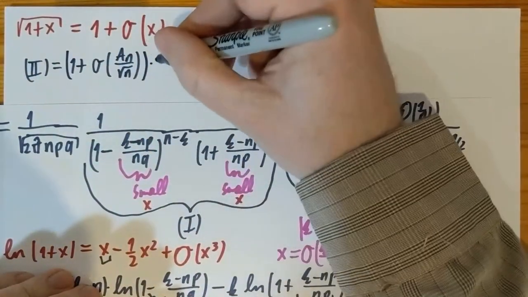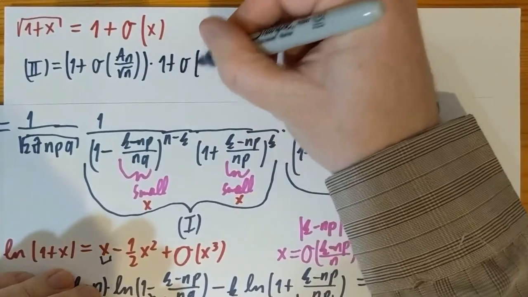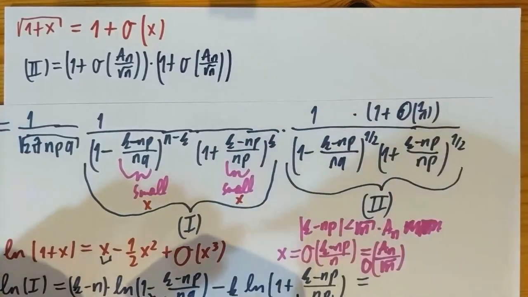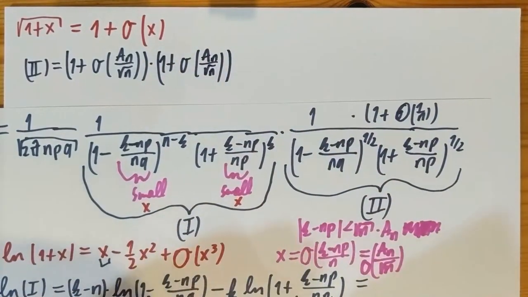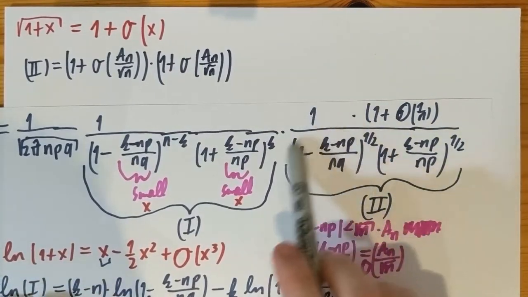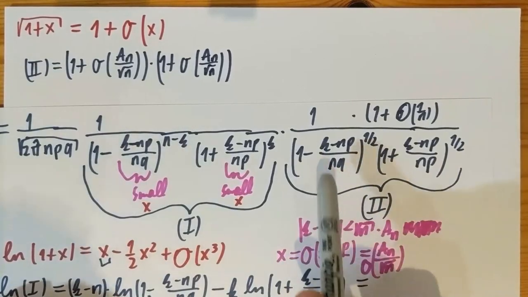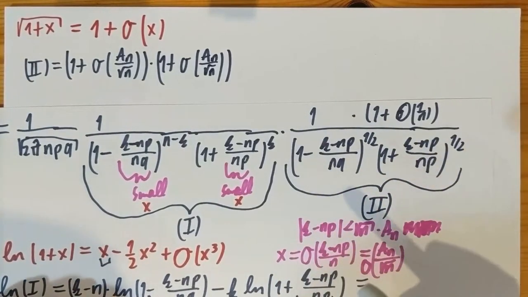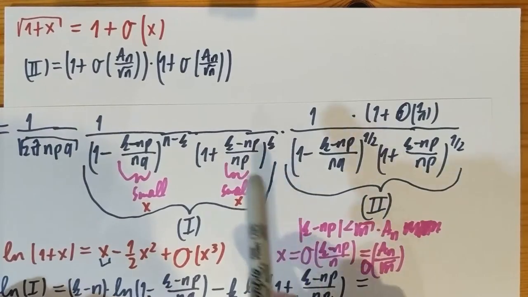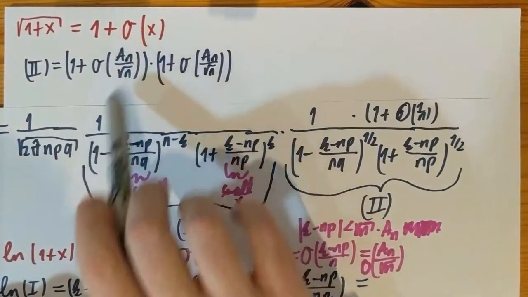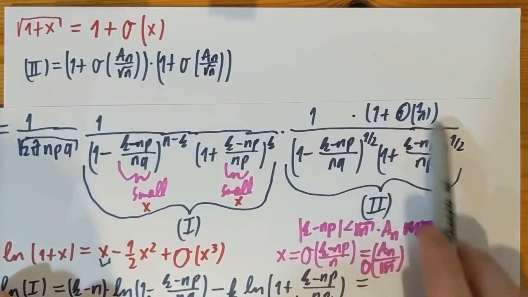Maybe I can show you how we get out of this just this error overall. Now there is already a thing here. It should be in the denominator under the reciprocal. But 1 over 1 plus small is the same as 1 plus small. Okay, so 1 over 1 plus big O of an over root n is the same as without the 1 over. It's just 1 plus big O of an over root n. And then this multiplied together with this other one.